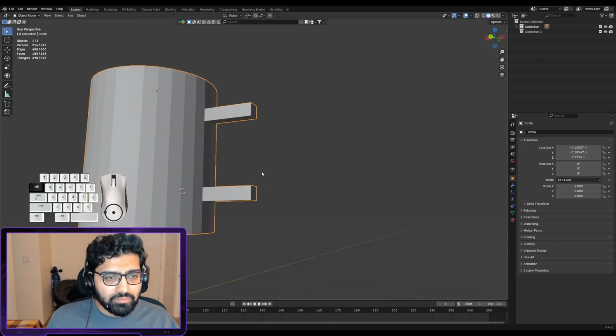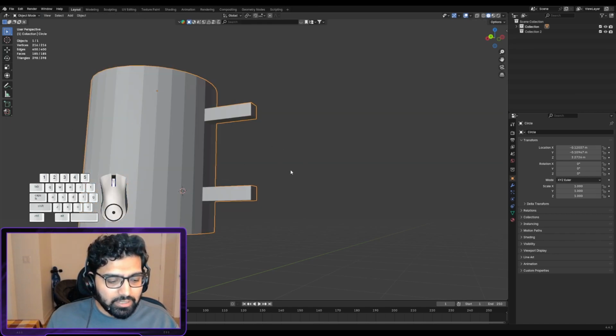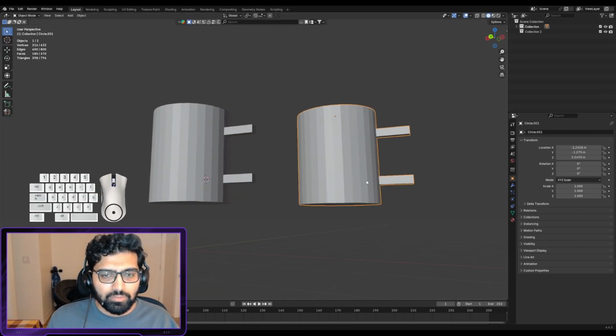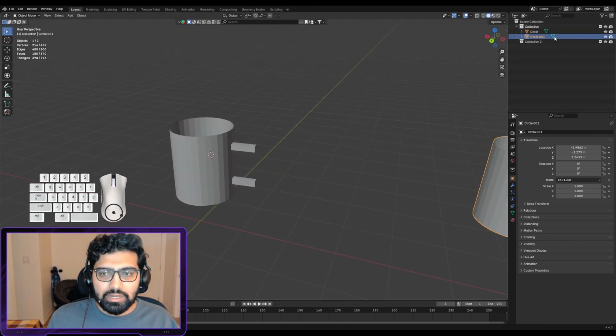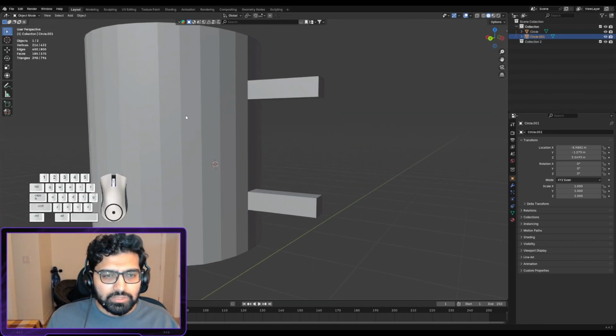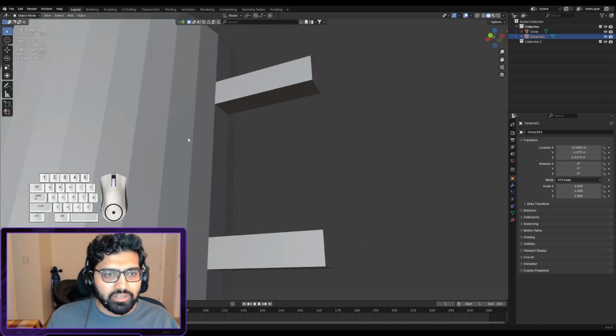Let me show you. By the way, make sure to do the duplicates in object mode because you don't want to make a duplicate of a certain section. You want the whole thing, right? So Shift D. This is the duplicate. You can create it, put it aside, it'll be in your collections, and you can use it when you want. But we won't be using it for now because we'll be making something over here for sure.